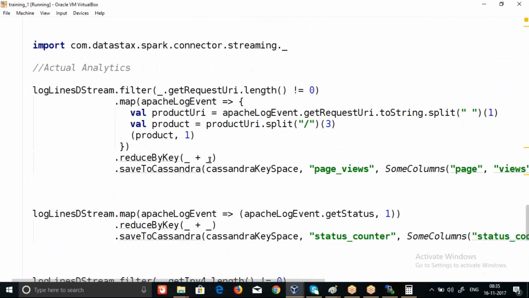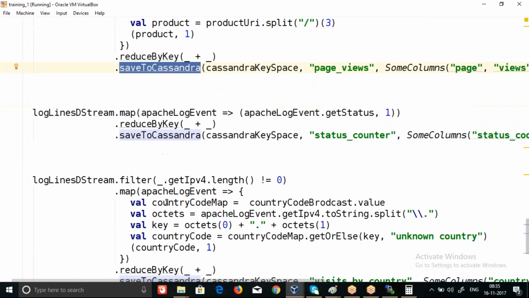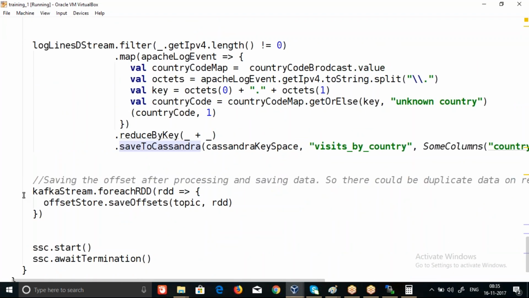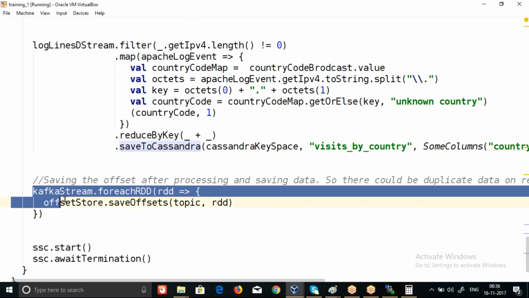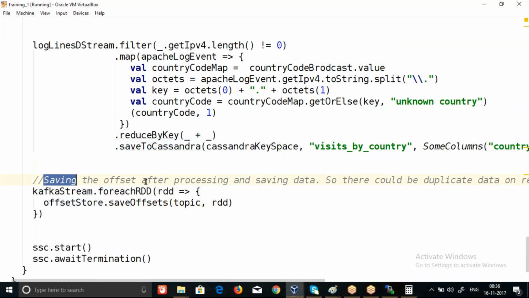So this is all saving into Cassandra. The processed data is being saved to Cassandra. So if the saving to Cassandra is done here, after saving the data, saving the offset after processing and saving the data, so this is at least once semantic.